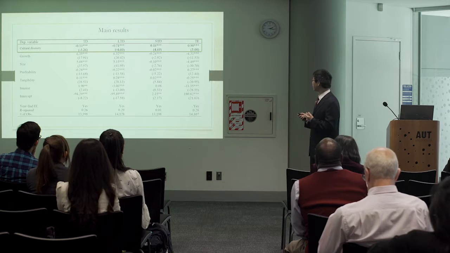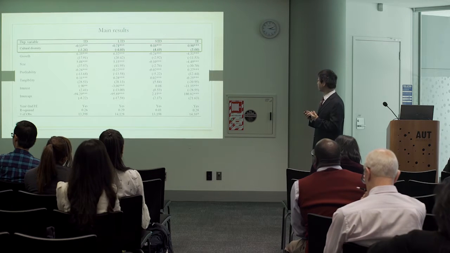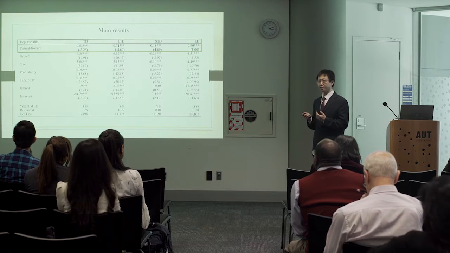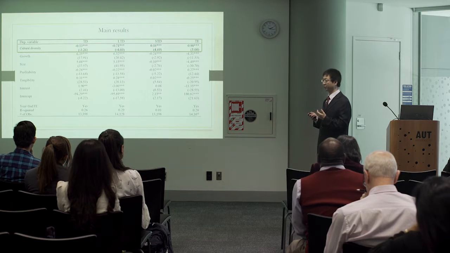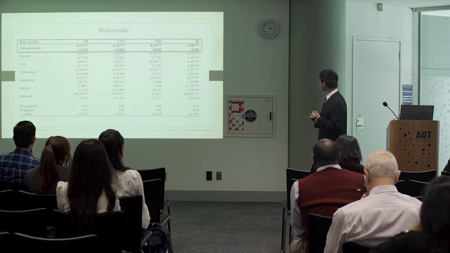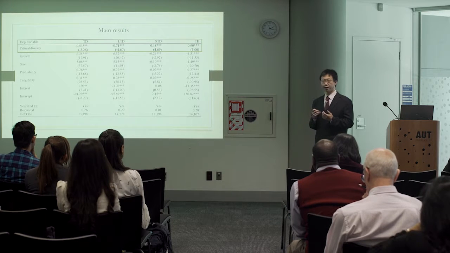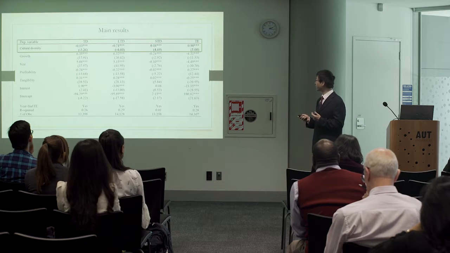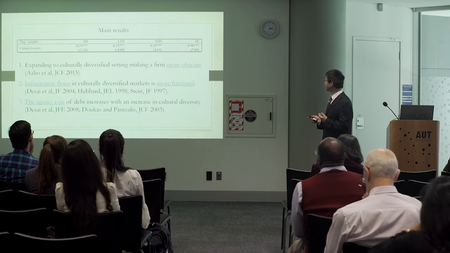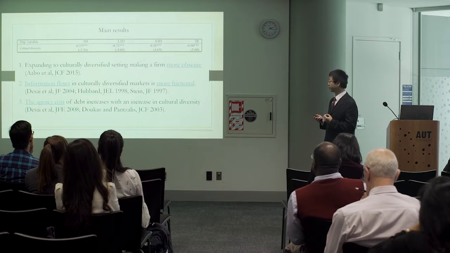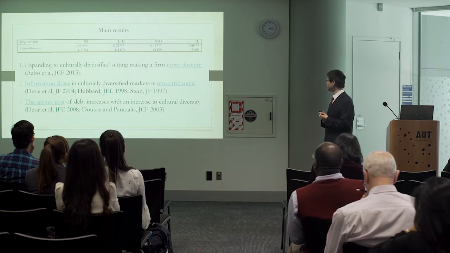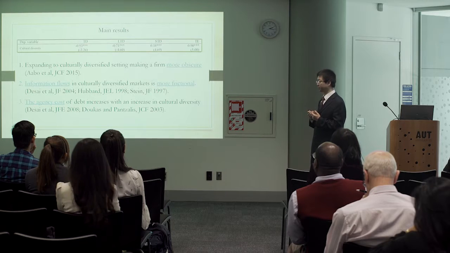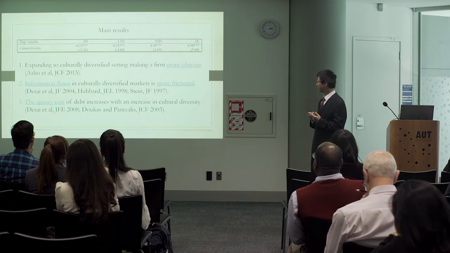If the firm with a higher degree of culture diversity wants to raise long-term capital, the last column shows that this firm is more likely to use equity instead of long-term debt. So we try to find some explanations for this phenomenon in our result. Based on previous finance studies, we have three explanations.